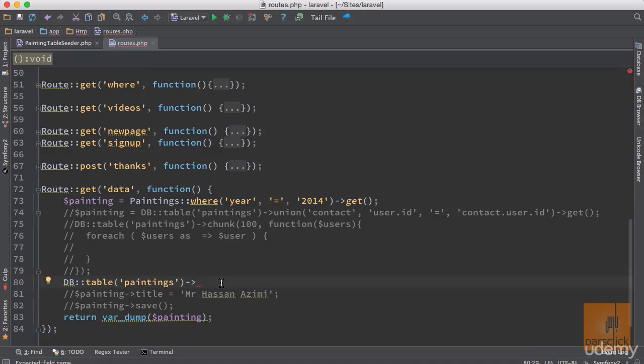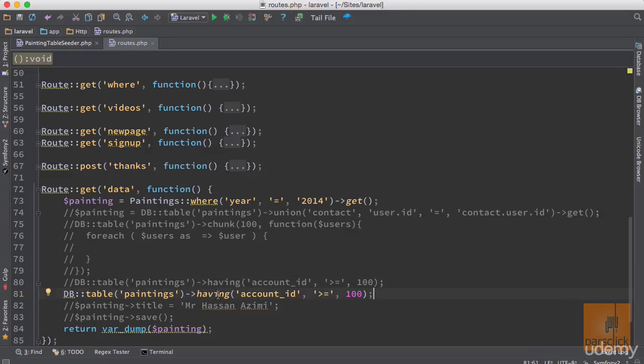I think I'll show you how to do it. We have group by, we have also having, and after the having we can have 3 arguments. The first one is going to be what you're going to have with, and the second one is going to be either less than or equals or anything you want, and the third one is going to be, let's say, 100. The first one is going to be count underscore ID, for example.